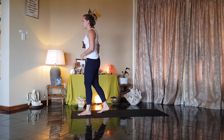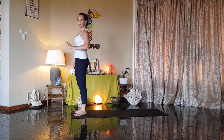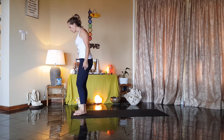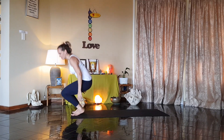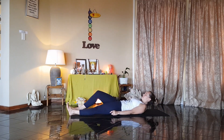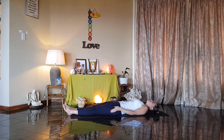Posture number nine. This is called Kalapyasana — it's a plow pose. Beautiful, beautiful full body stretch actually. Come right to the front of the mat. Heels together, toes apart. And lie down on your back. Now in this position, we want to try and create one swift, easy movement — in one motion, lift the feet over the head and try to bring the toes above the head. Let's go.